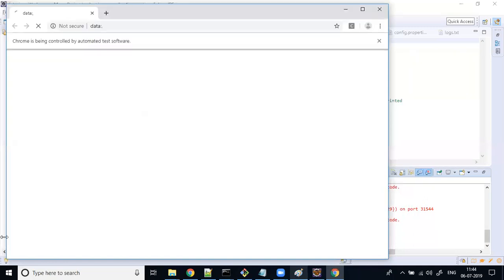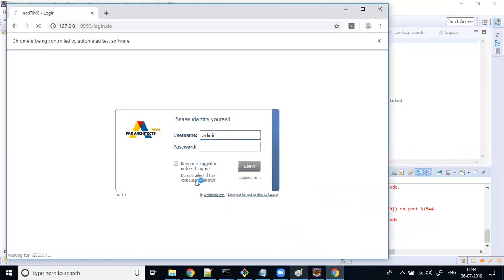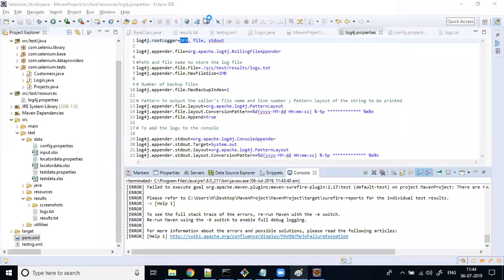Is this clear to you how to use the log4j? Any questions? I know it's an overview that we have discussed. And the good part is you should only know this much. You don't have to understand much beyond this. If you know how to use it, that's sufficient. Any questions, anybody? Yes, Netra.